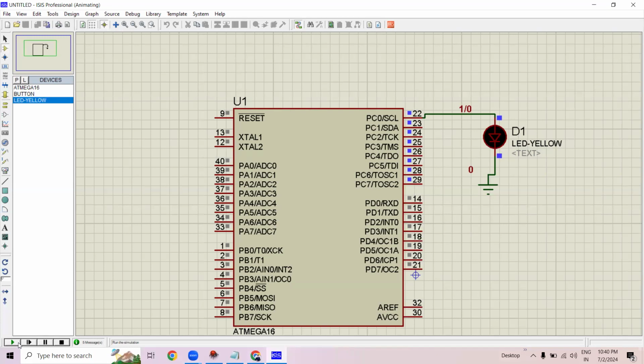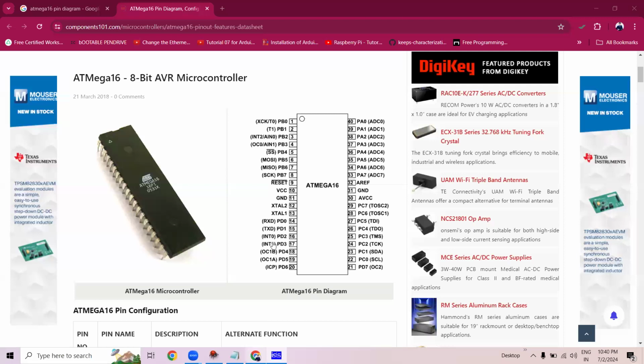One second. The class is about to be over, right? We will discuss it tomorrow, or otherwise I will guide you to check the last video of yesterday, because that time I told you this microcontroller already has an oscillation frequency of 1 megahertz. And if you want to increase it, we can use an external crystal oscillator, which we can connect with pin number 12 and 13, XTAL2 and XTAL1, which will increase the frequency up to 16 megahertz.